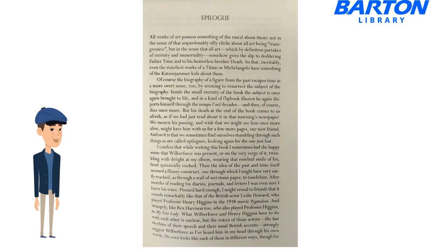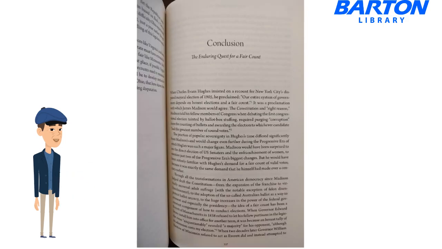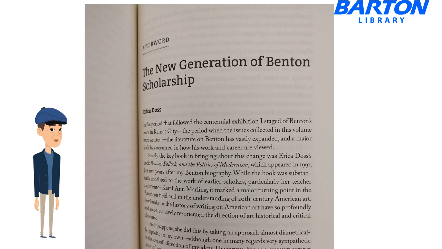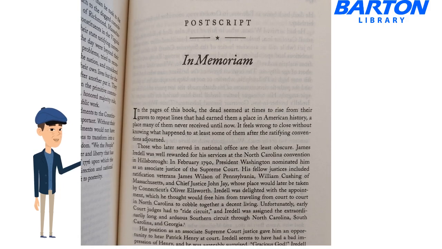The epilogue in fiction works features a scene that wraps up the narrative, often taking place after the story's end. The conclusion in non-fiction works summarizes the central themes and ideas of the text. The afterword is a final note written either by the author or someone else familiar with the work. This usually provides a piece of commentary or supplemental information about the work. The postscript is similar to the afterword, but this edition is typically shorter, less developed, and more informal in tone.